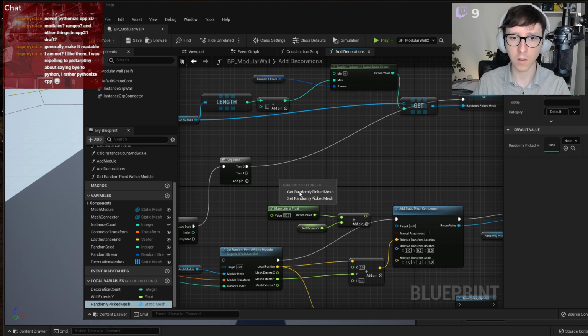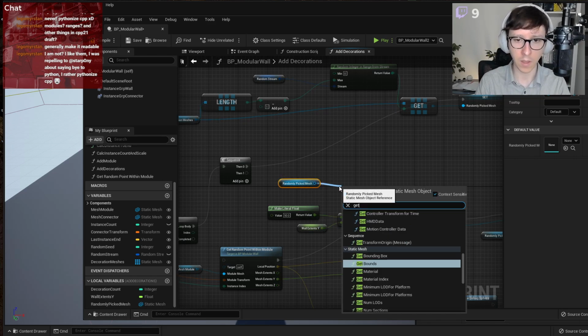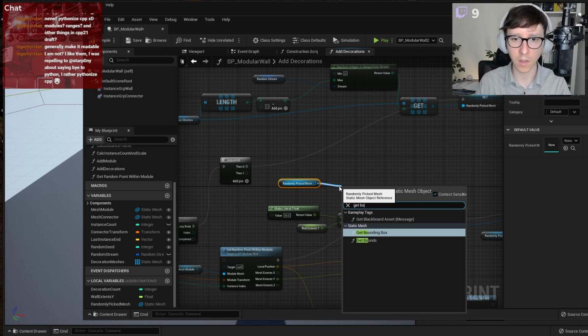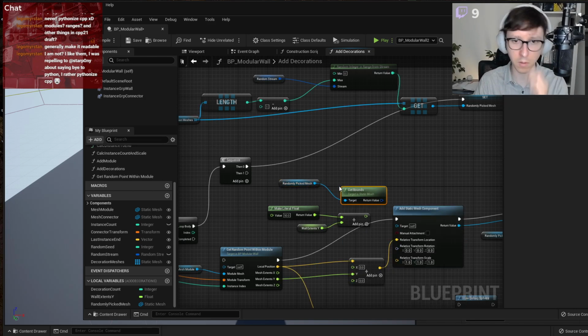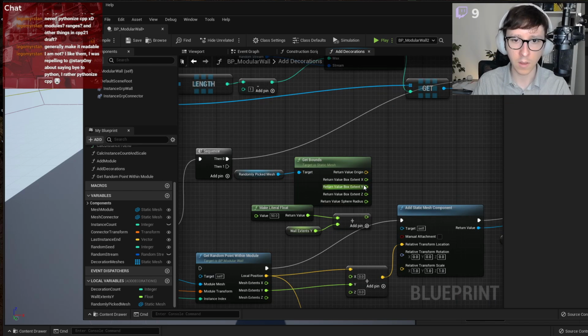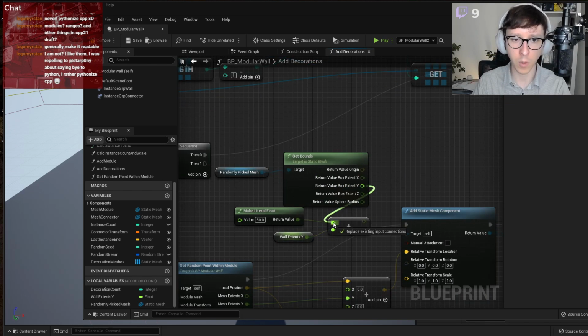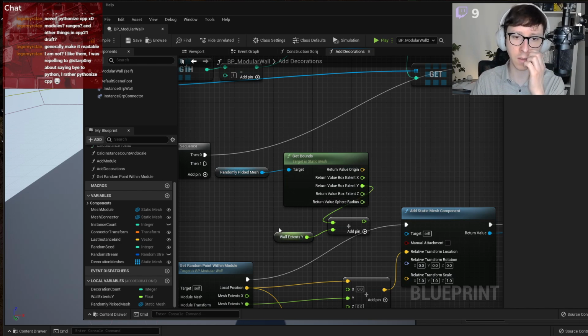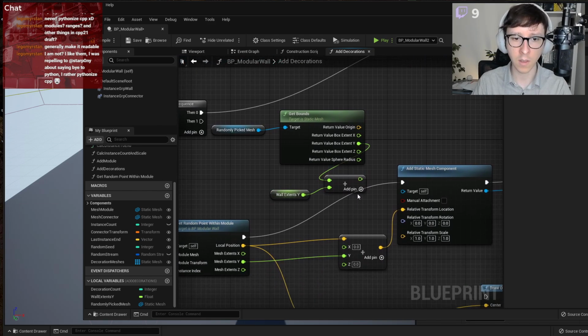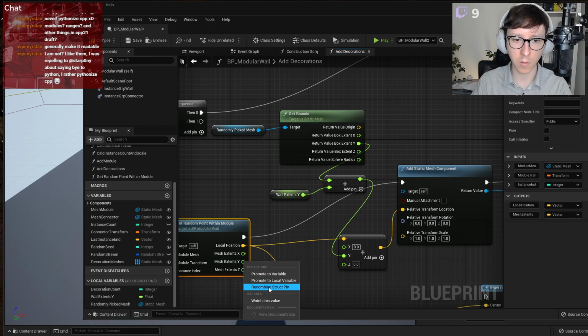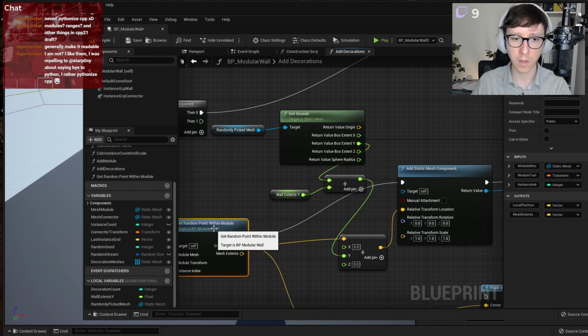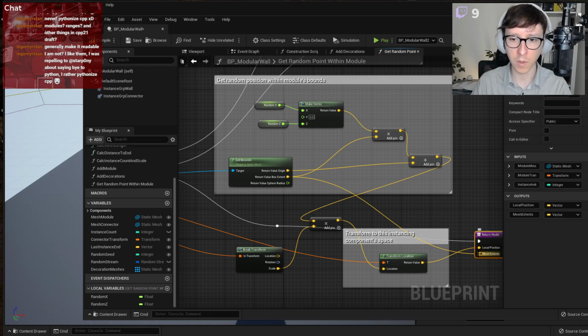So like here, get bounds, break, extend, break, and yeah, box extend y. So this is half of the thickness of this randomly picked mesh, and then I can use this. I don't need that actually. So recombine, and this was wrong anyway, so I just delete that.